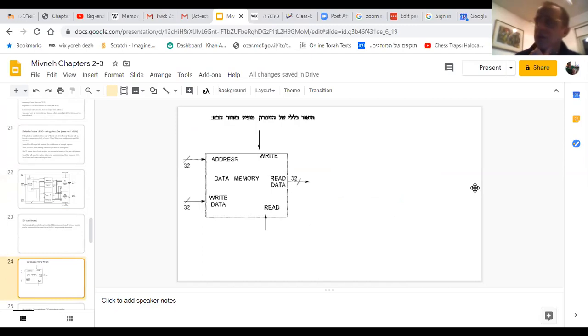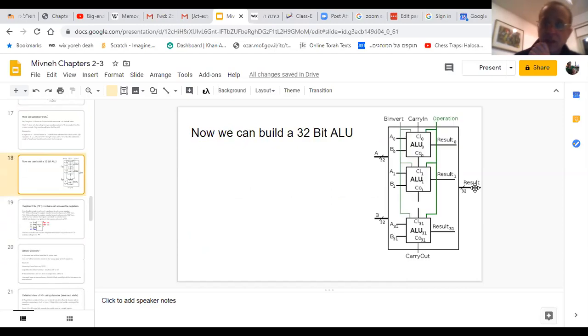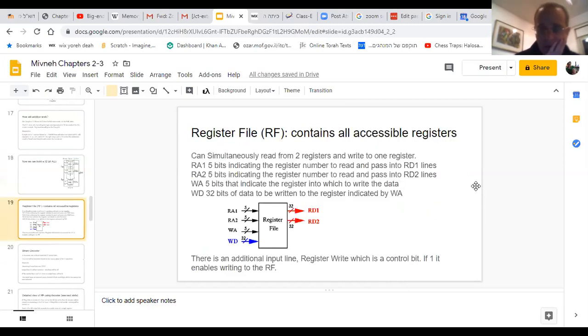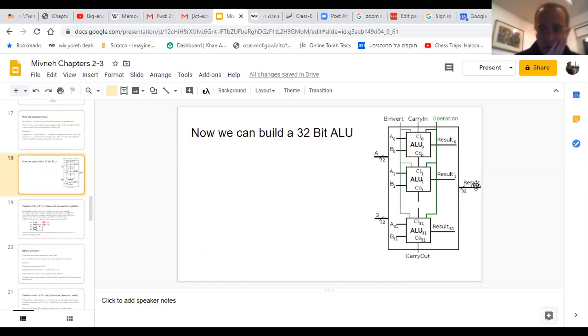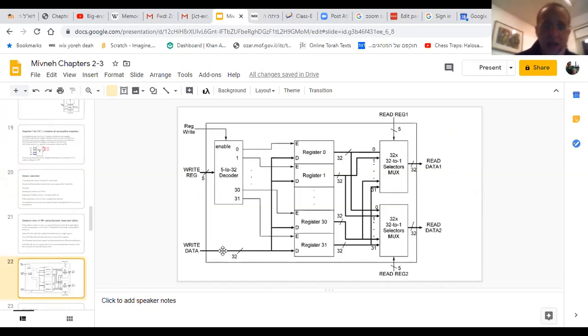Arithmetic logic unit. I think you weren't there when we discussed this, but it basically knows how to add two registers, put them through all of this, and get the result, which can be add or minus or and. And the result you can write back into another register using the other thing? Yeah, I could take this result and wrap it around and bring it over to this write data line, and then write it to a register.